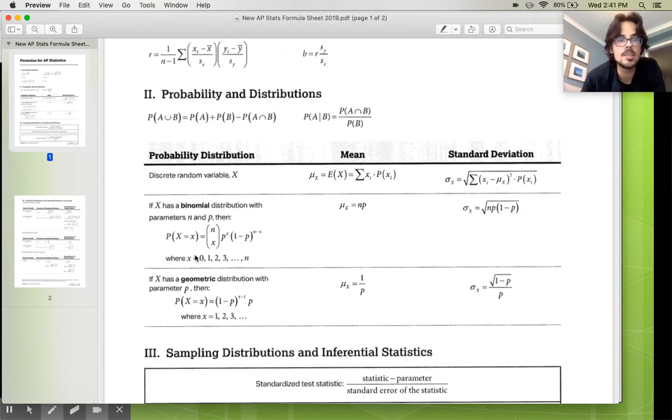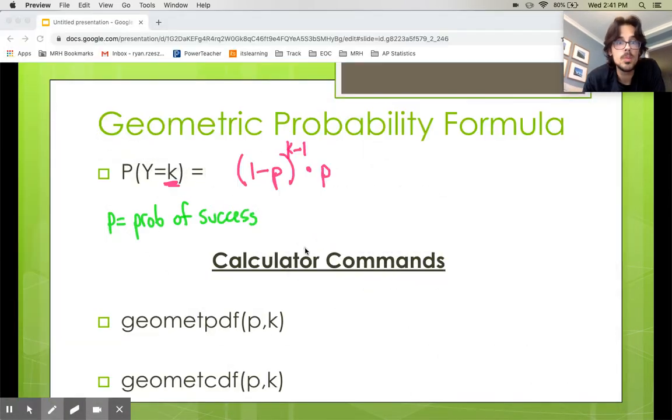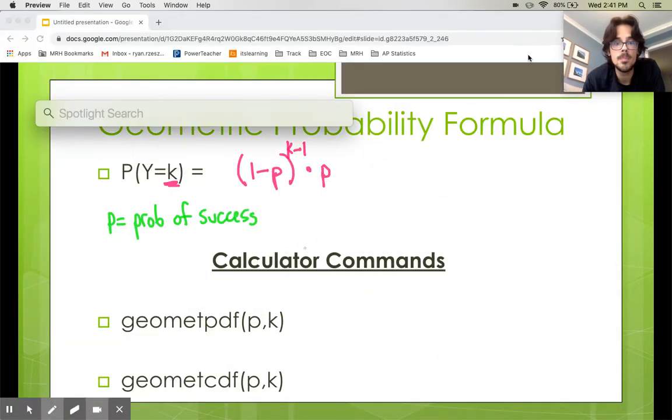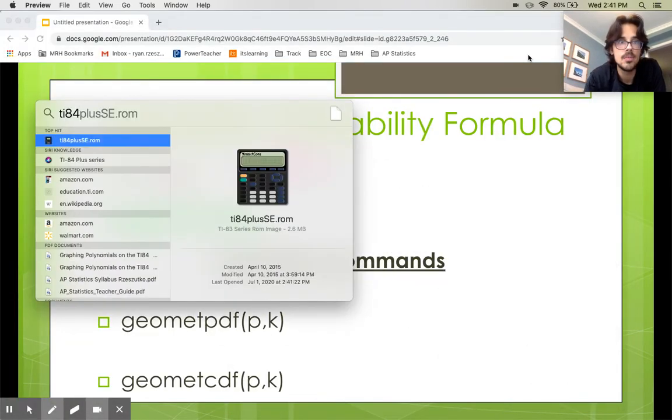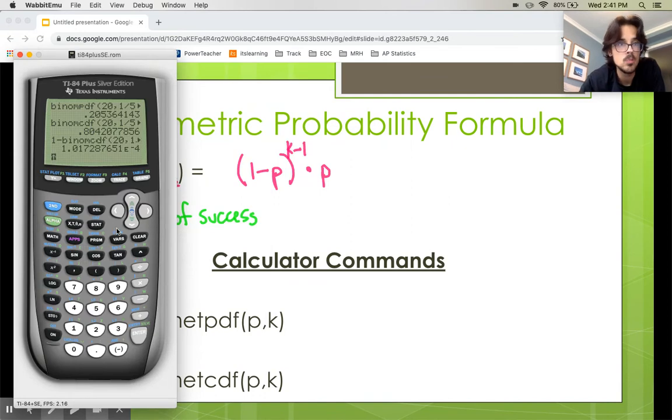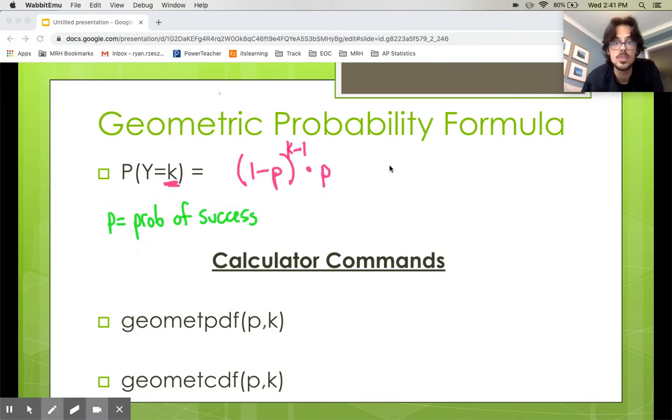It's actually kind of nice. On the formula sheet, they tell you the values that x can actually equal, which is handy. Just like with Binom, there is a Geomet PDF and CDF in that same distribution menu. So you do have the option of using those. They're way at the bottom. So that's an option too.